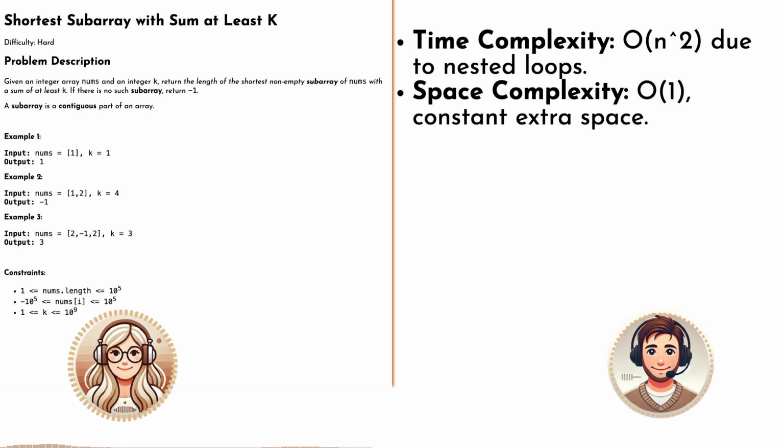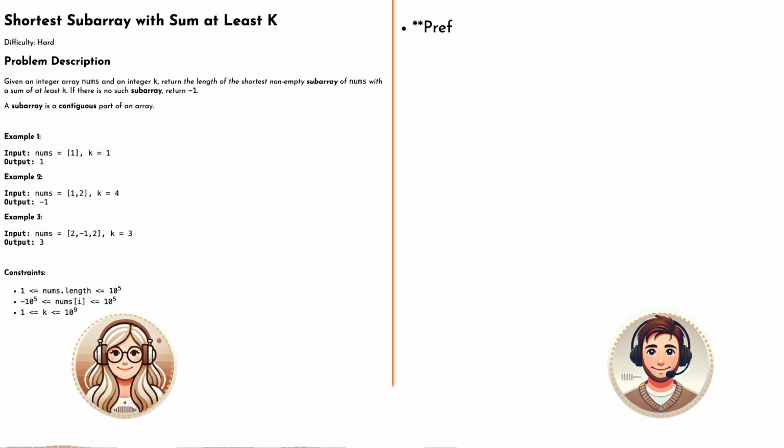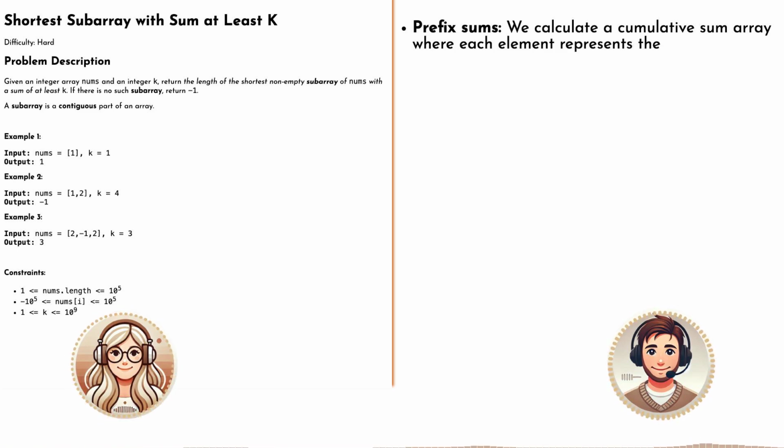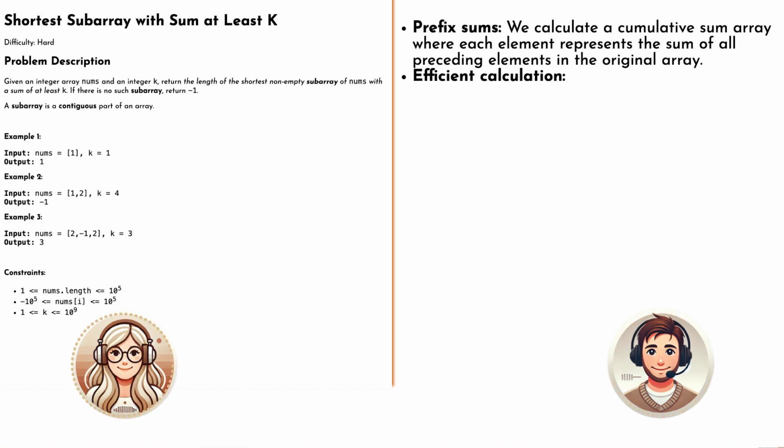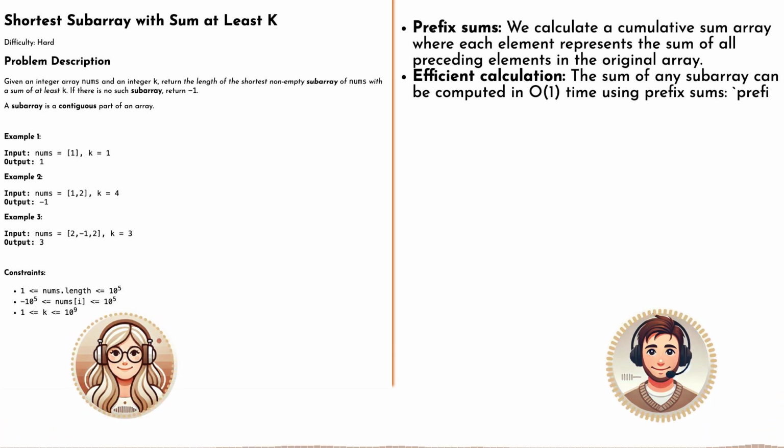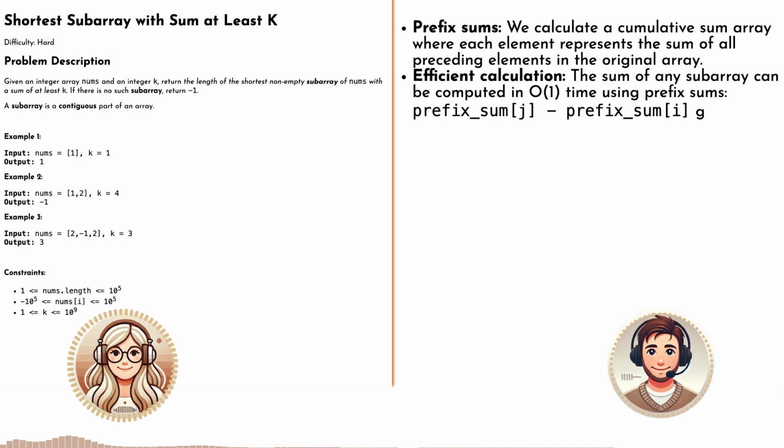So are we thinking some kind of data structure which gives us that running total? I think you're on the right track. Prefix sums. There you go. So we're calculating the cumulative sum of the array elements up to each index. It gives us that quick way to get the sum of any subarray. So prefix sums are like our cheat code for calculating subarray sums.